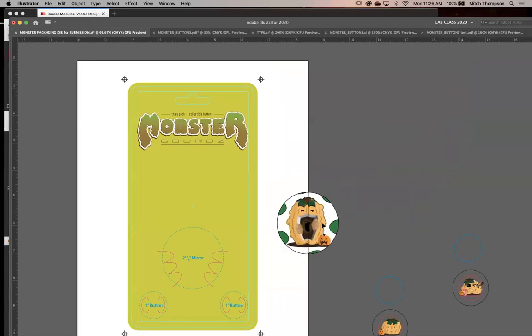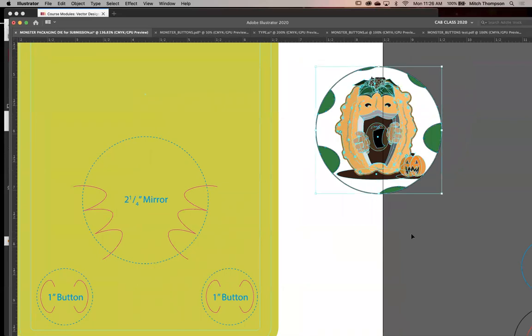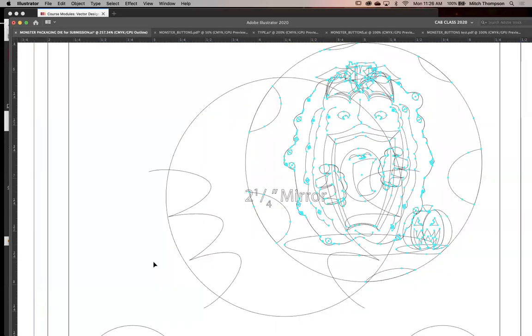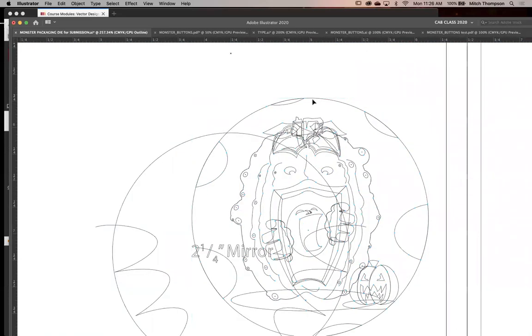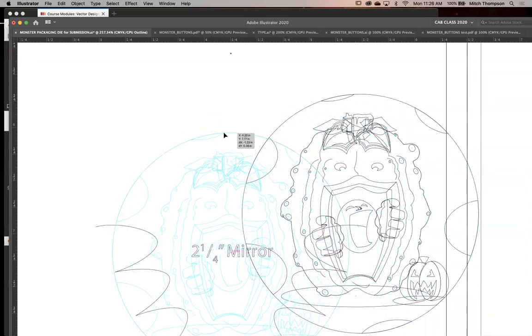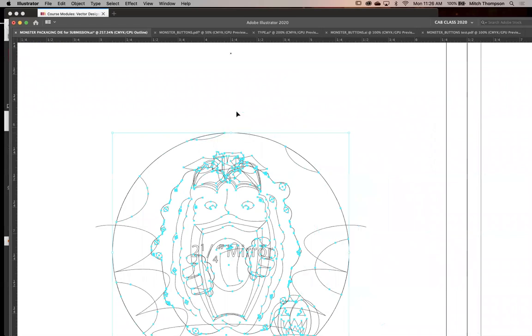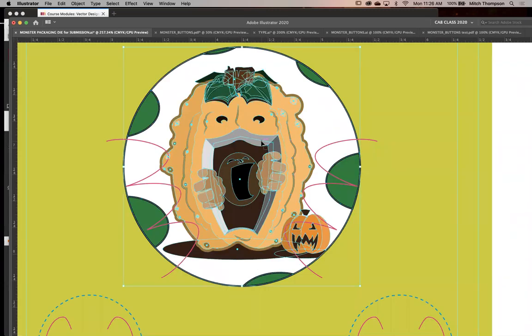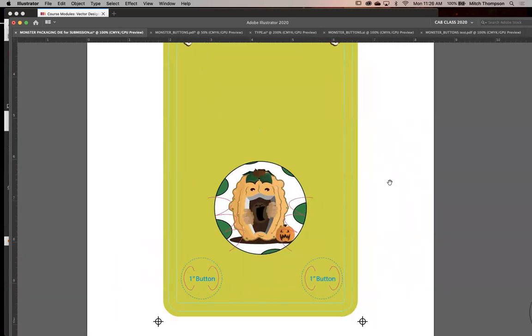This is still grouped. If you guys want to try this with me, Command U. We know that that's our smart guide, right? And I can go here if I want to do a Command Y, right? I deselected everything for a second, guys. Sorry, everyone. I'm going to go here where it says path or anchor, and it should snap to for you, hopefully, and put it in place like so. Sound good? Command Y for a second, have a look at it. And you now have your main mirror button ready to rock and roll, okay?